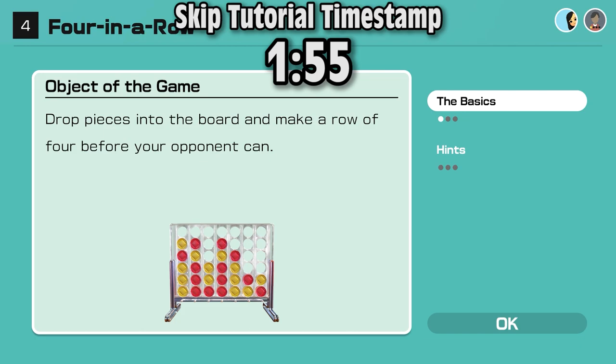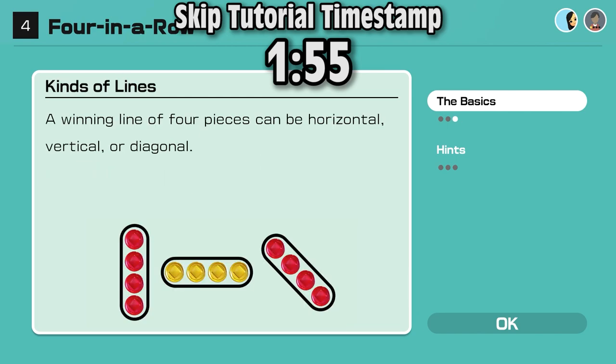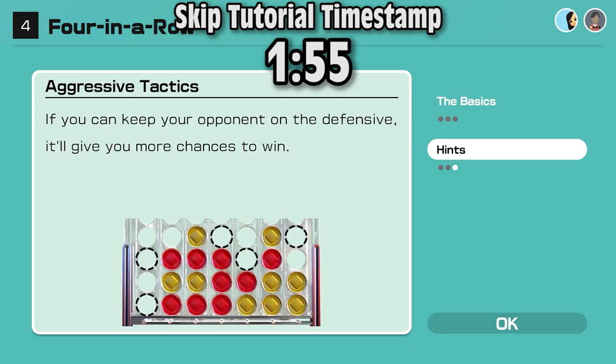4 in a row, otherwise known as Connect Four, is pretty self-explanatory, but just in case, here are the rules. The object of the game is to drop pieces into the board and make a row of four before your opponent can. You and your opponent take turns dropping pieces. Take a careful look at your opponent's pieces before dropping your piece. A winning line of four pieces can be horizontal, vertical, or diagonal. And now for some hints. Be on the lookout for places where your opponent has formed rows of three. It can happen from unexpected directions. Catch your opponent off guard by creating a line where the fourth piece goes in the middle. If you can keep your opponent on the defensive, it'll give you more chances to win.